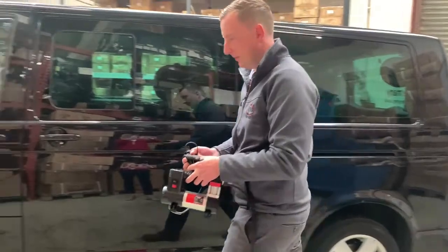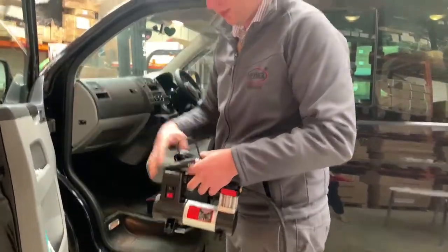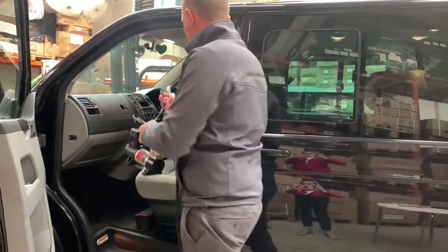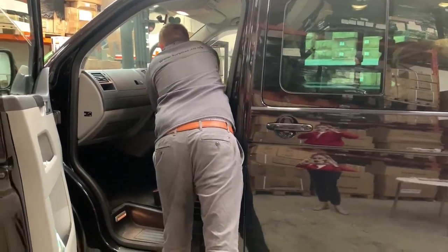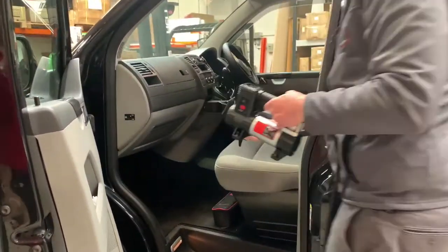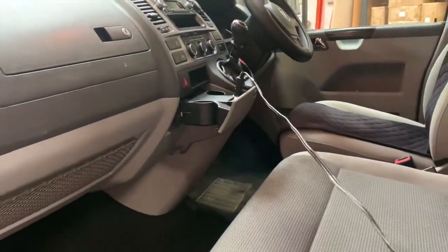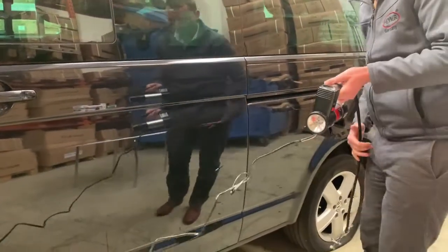Now we're gonna plug it in inside. Yeah, so the compressor is equipped with a standard 12V plug. You can plug it into the cigarette lighter. Okay, I'm gonna put them down.